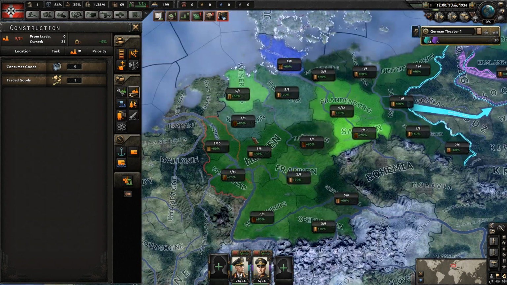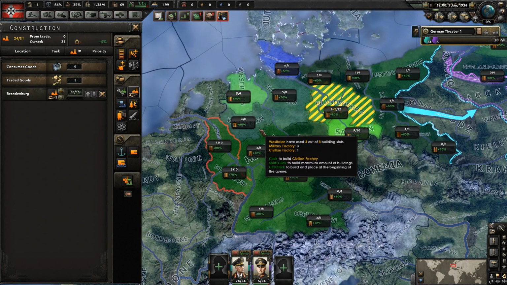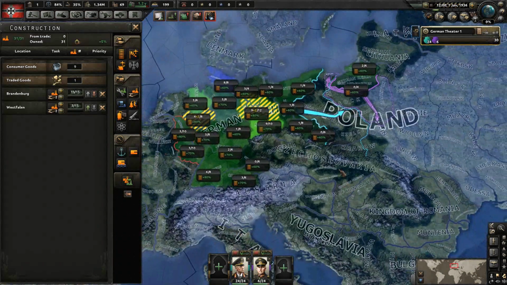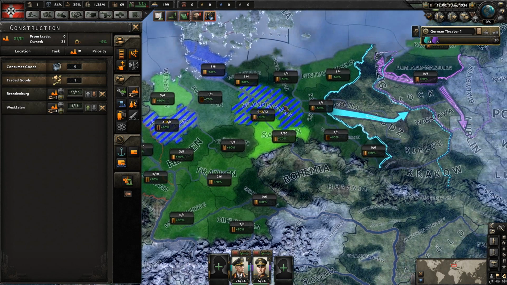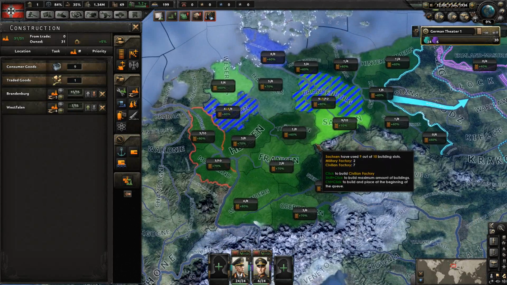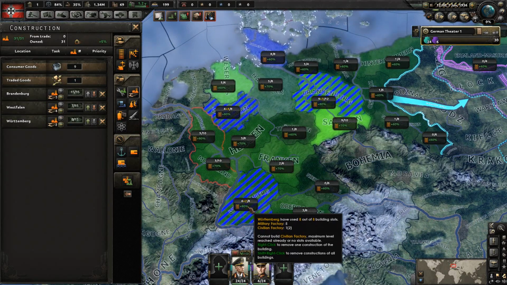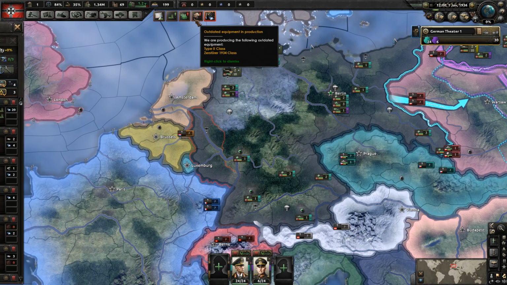And for factories, of course, always start with civilian factories. I could actually use some military factories just for this game, because I want to show you how to win Poland at the beginning, how to start. But in the beginning, any faction you're playing always builds civilian factories. They're basically going to be the backbone of anything that you build.